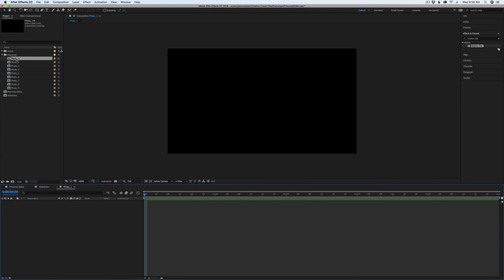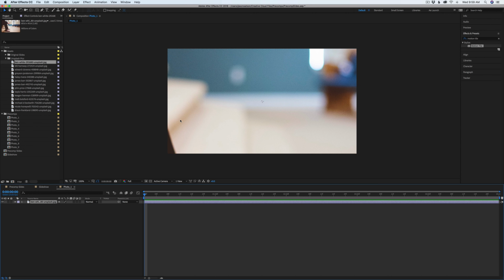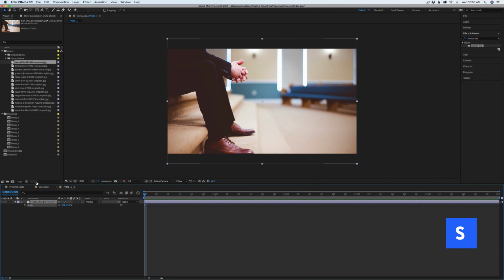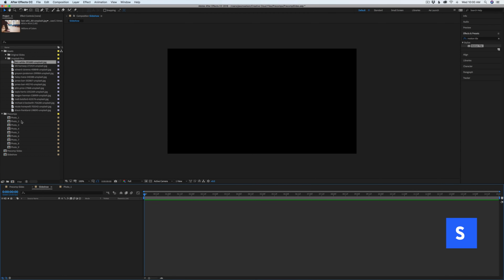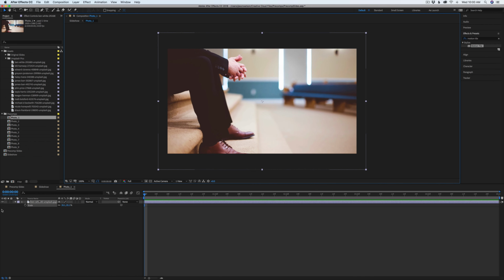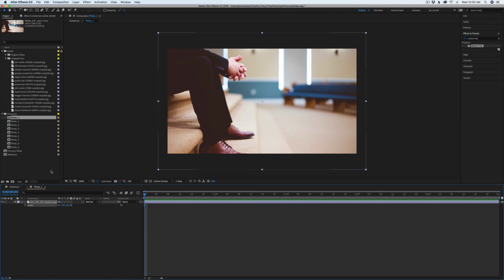So just go into photo 1, open up wherever your photos are, I just have them right here. I'm going to start putting my photos in there, and I might need to scale them down just to make it fit. And of course, the goal with this is that once you put the photo in there, however you scale it is reflected in the main composition. So I'm going to add photos to the rest of these, and I'll do the fast speed up thing so you don't have to watch me do this. So here we go.